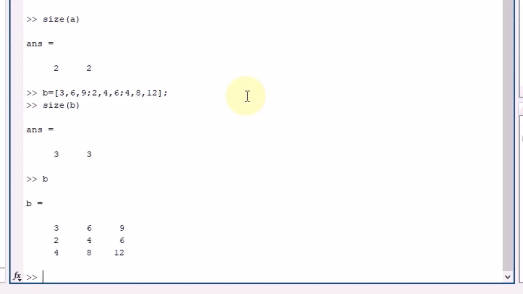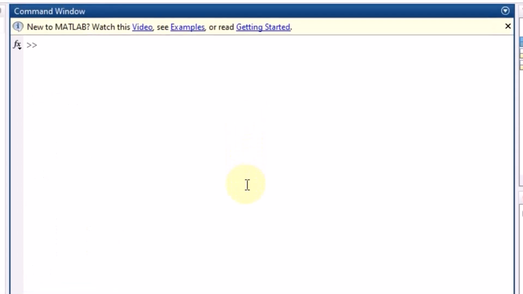Instead of all this, I have some built-in matrices which are available in the MATLAB environment. The first very important matrix is the zeros matrix. So let me have Z, and Z is equal to zeros. The zeros is a built-in function in which, inside the brackets, I can write the size of the matrix which I want to get. If I write 2 here, it will give me a square matrix of size 2 cross 2.